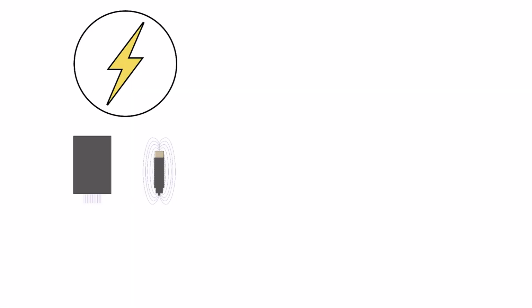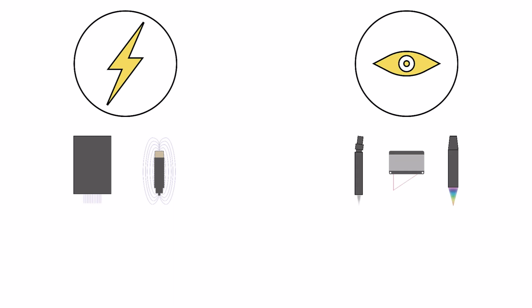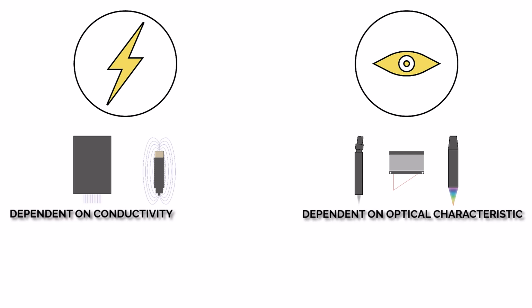For the third decision criteria, we won't look at a single specific sensor characteristic, but we will rather group the sensors into electromagnetic sensors and into optical sensors. The reason for doing that is that within such a group, the sensors have some very similar characteristics. The electromagnetic sensors, for example, can only measure on conductive target materials. The optical sensors, on the other hand, don't depend on the target material, but rather on the optical characteristics of the top surface of that target.